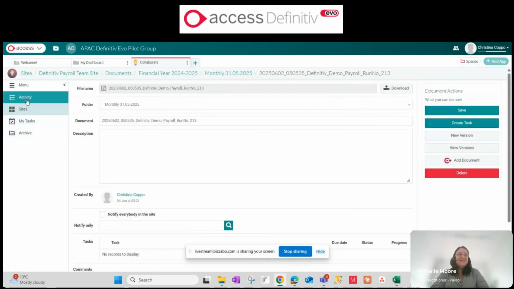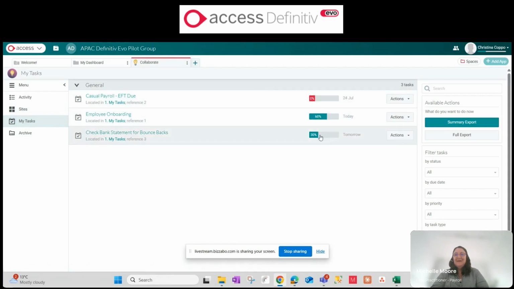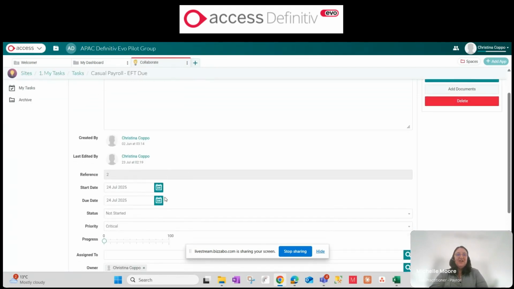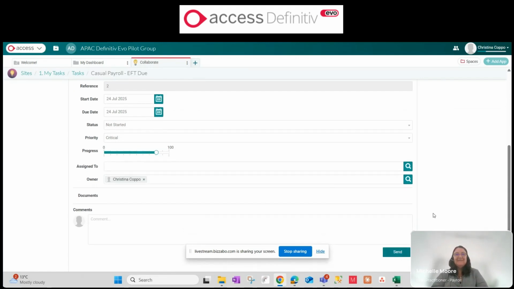I have some tasks already created, and when we come back in here, we can see my tasks over on the side. I've got some tasks in here, and you can see some have been completed. It tells me when they're due and if they're overdue, which you would hate to see, like your EFT for the casual payroll not processed at this point in August, when it was due in July. But you can get the idea of it. You can come in here at any time and delete it, open it up, change your due dates, update the progress, and assign it to someone. If you've got more than one person in the team that needs to check something or do banking, you can assign it to the individuals and they can have that come through into their feed.